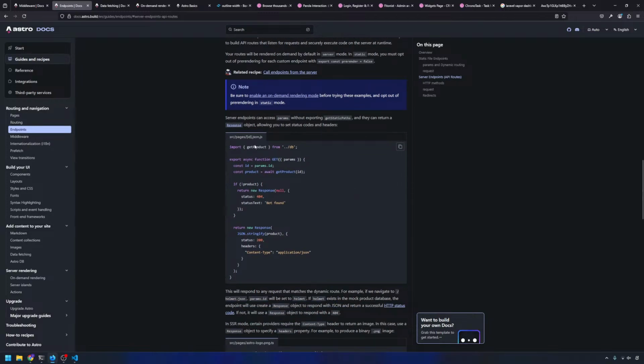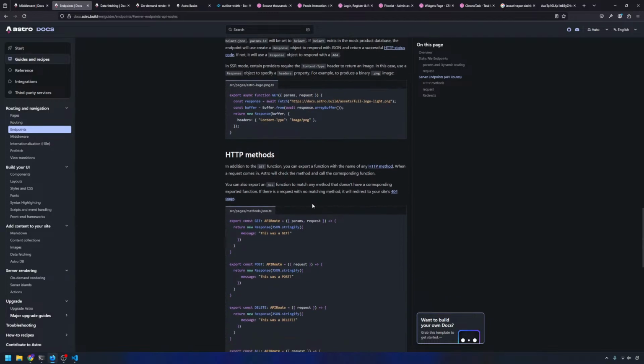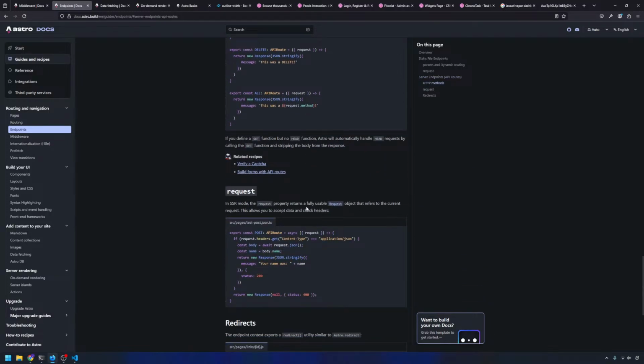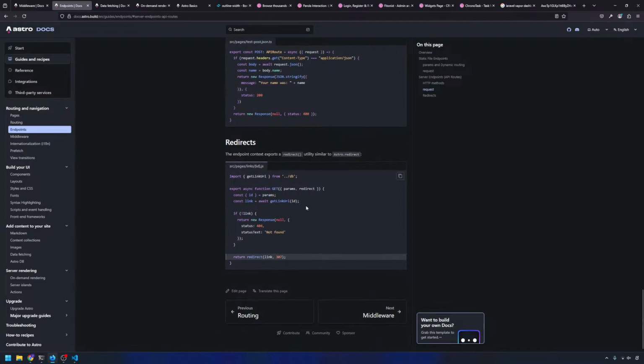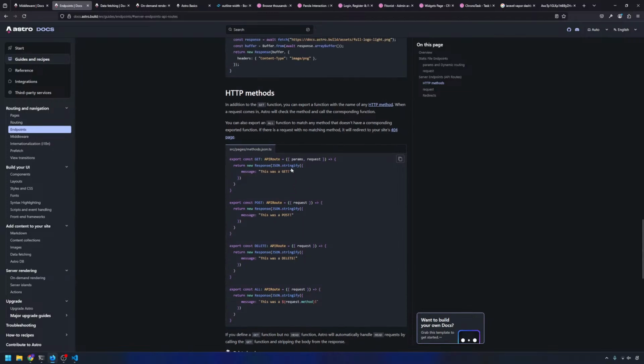The weird thing about this is that you do it like this. And does it have to be .json? Yeah, I think it might have to be. Okay.